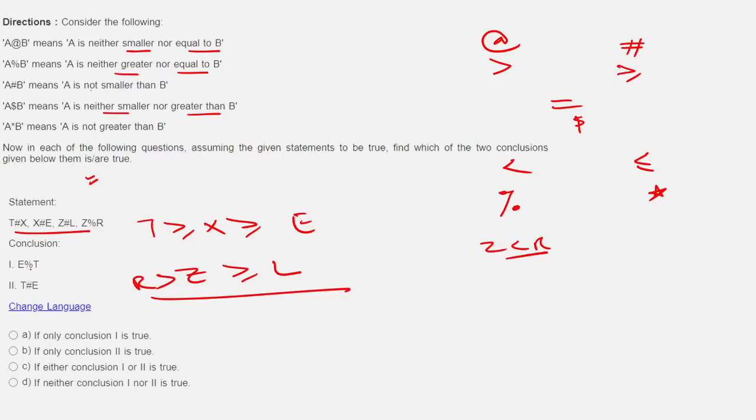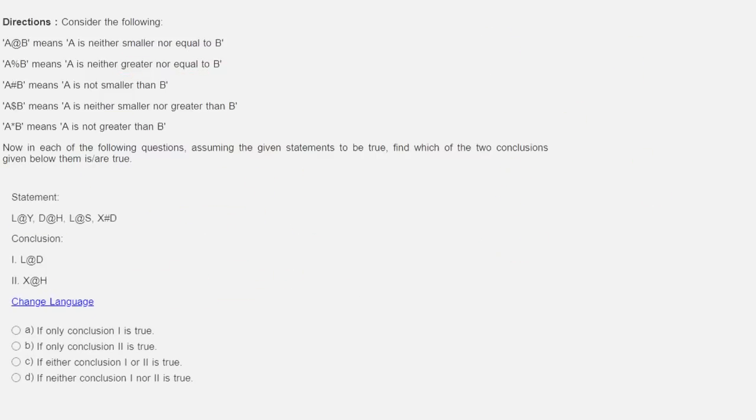Let's see E and T, right? E and T, can percentage come now? No, this is clearly E and T, so it has to be T percentage E. Your T hash E should have come, right? So this is clearly gone. T hash, this is what I have just written, and that should be your answer. Only 2 is right here. Let's quickly move to the next one.